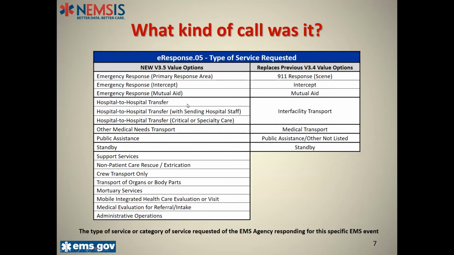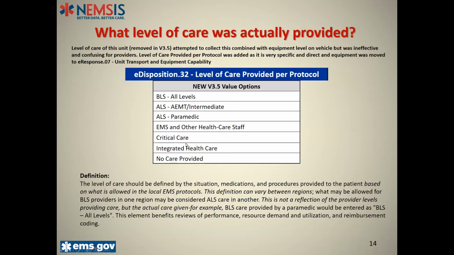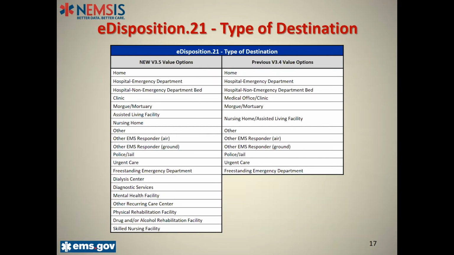Here we go. So this was another area that was confusing. So somebody, I think it might have been Georgia, had hurricanes and they were moving people, but there wasn't a good way to say how you're moving them. You just get interfacility transport. So this was able to better define for crews, because I don't know about you, but this is always confusing for people, these two things here, and they mostly get it wrong. And we've done labeling in New Hampshire, but that doesn't help with third parties. So this helped in combination with those other two fields at the end and type of destination to better describe transfer information. And I think that might be the last item there.